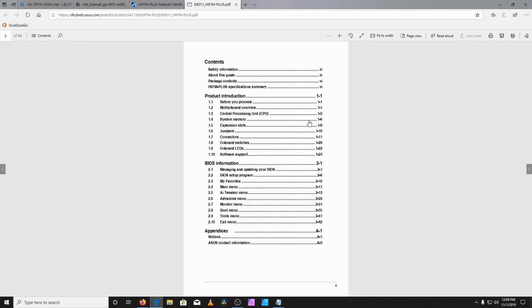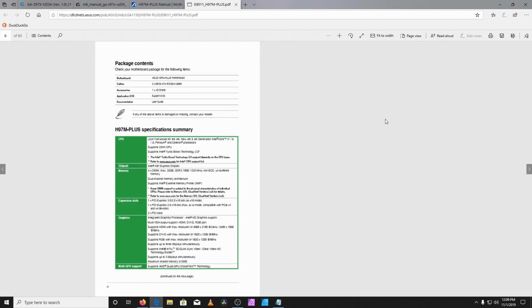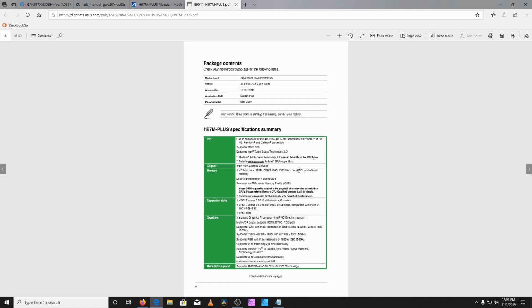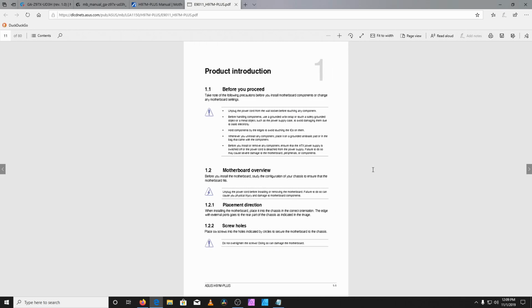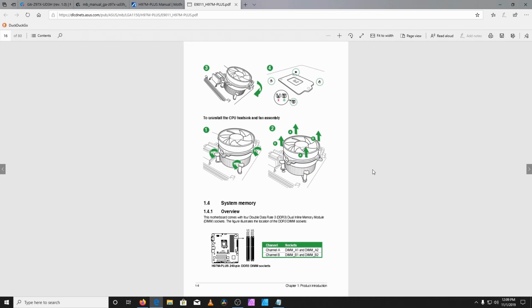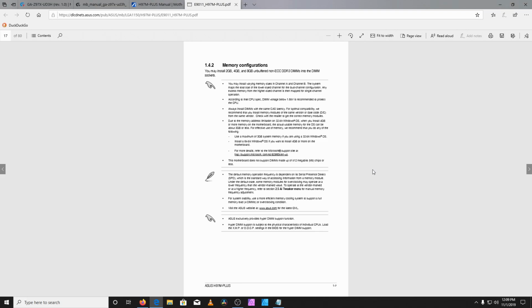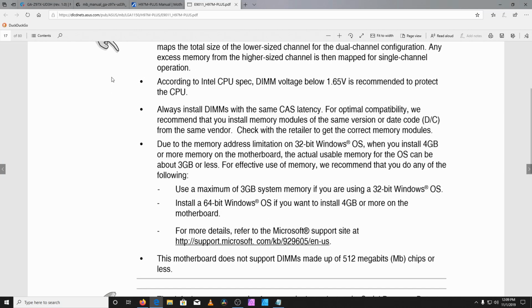So system memory is in 1-6. So let's keep going. Oh, they got memory specifications here. That's the same specs we saw on the other page. Let's look at the memory on 1-6. There's 1-2, 3, 4, 5, 1-5, 1-6 memory configuration. Now, it was actually on the other page where we had that, so let's zoom in a little bit here so we can actually read this thing.